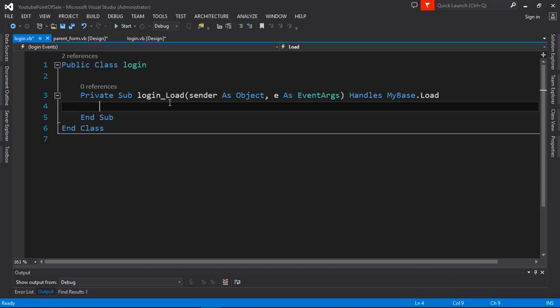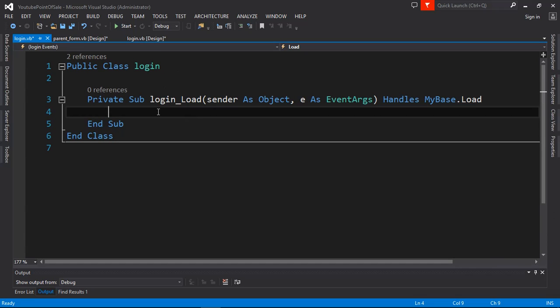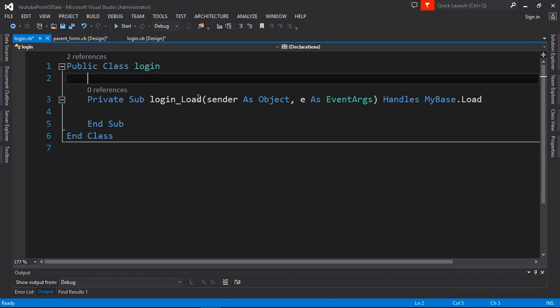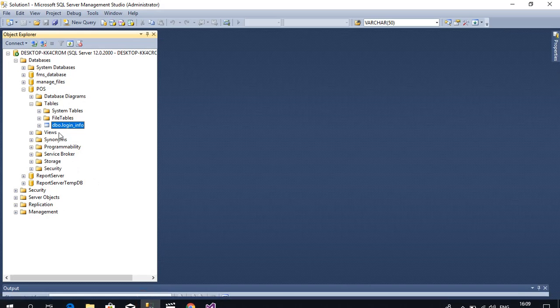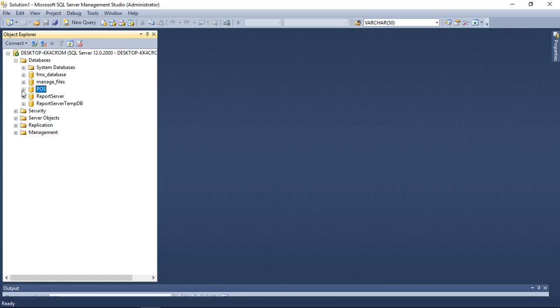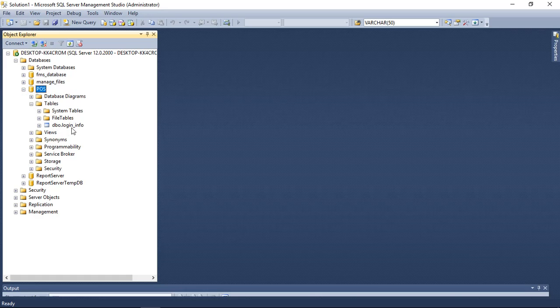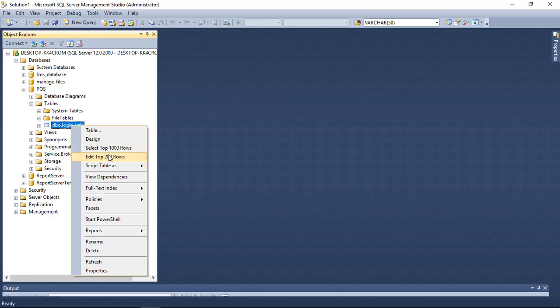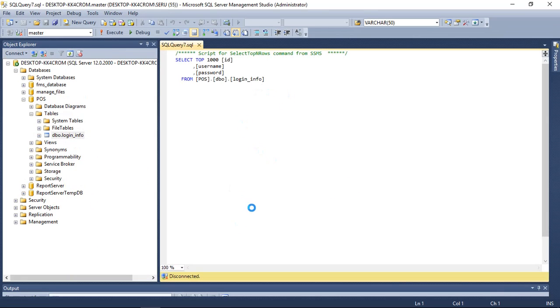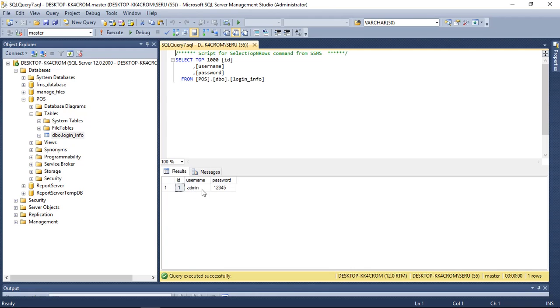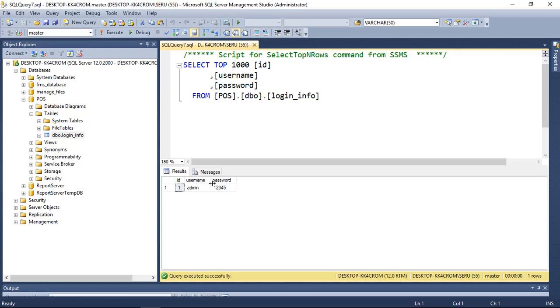So I have done this. You can see, guys, we have this form. So firstly, I have to create a connection to my database. I have created this SQL server database, which you can see right here. The name is POS or point of sale. So in this database, I only have one table for login info, which I'm going to use for demonstration. Let's see the contents of this table. This table has only one row, and the row contains this username, the admin, and the password. Let me zoom it to 150 so that it can be visible, right? This is the query, and this is the output from this table, which you can see I have an admin and this password. So this is the password which I'm going to log in into the system.